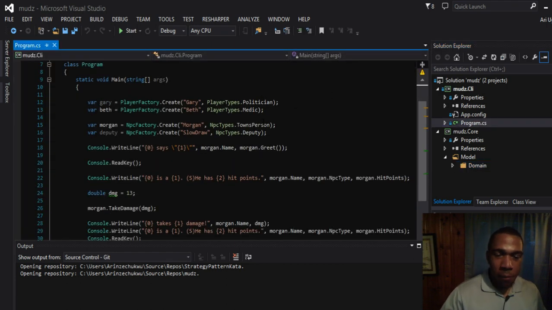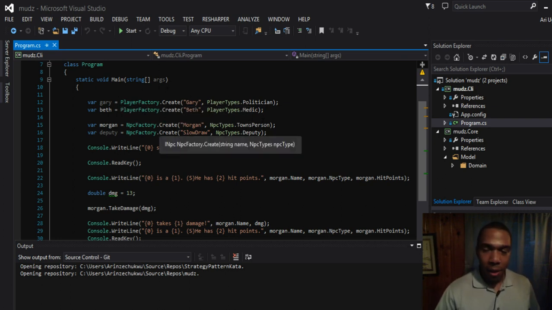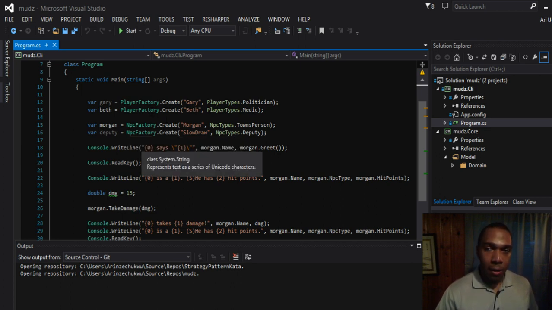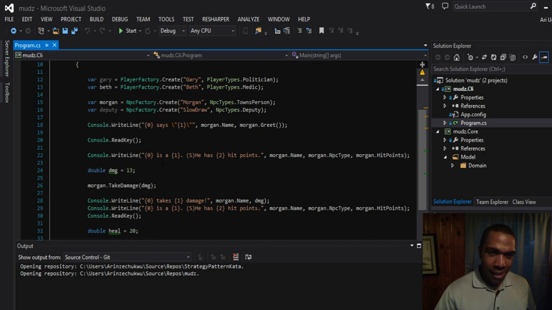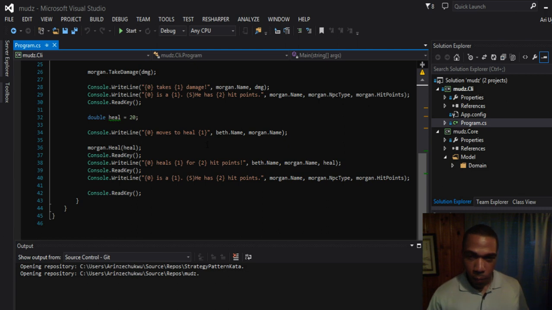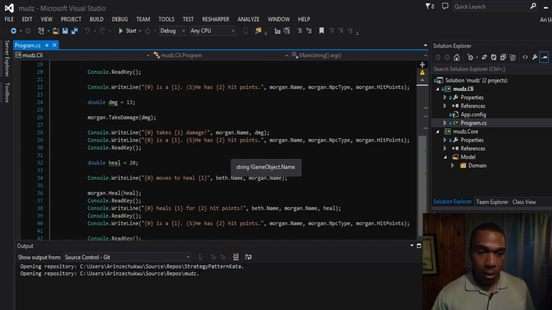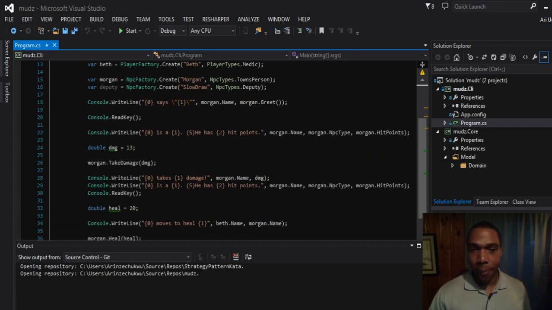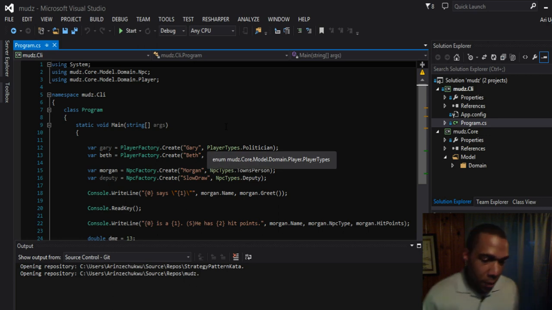So we used the factory pattern to build out a player factory and an NPC factory. Behind the scenes, I got started on a few other things, and we demonstrated our factory kata in our command line application by creating a few players and showcasing how they might take damage, how they might heal, display their own names, things like that. So in this one we created a player and an NPC. That code is also on GitHub.